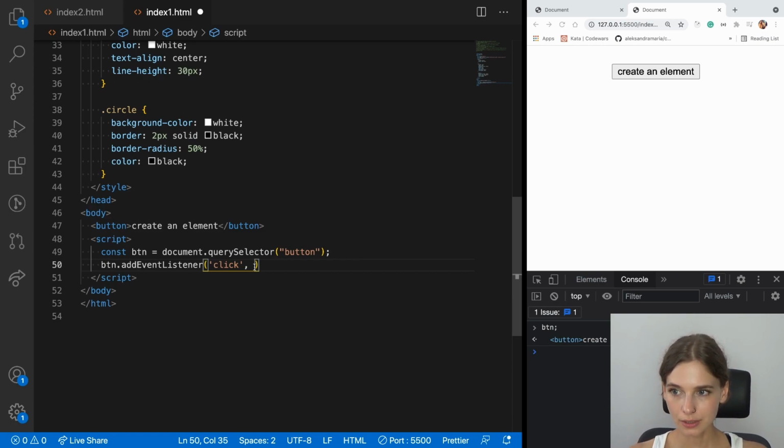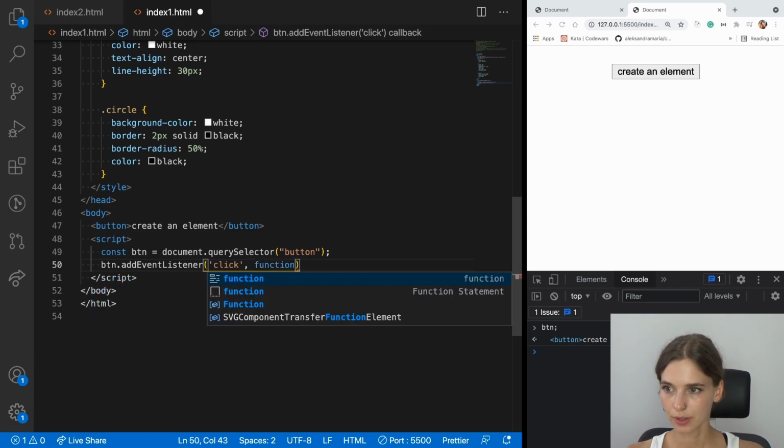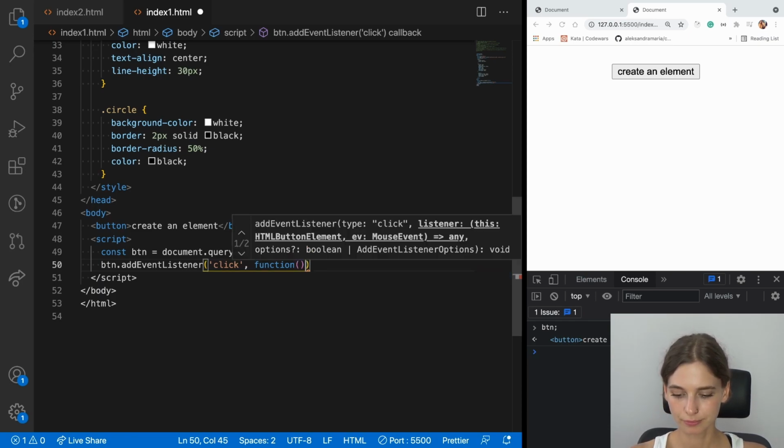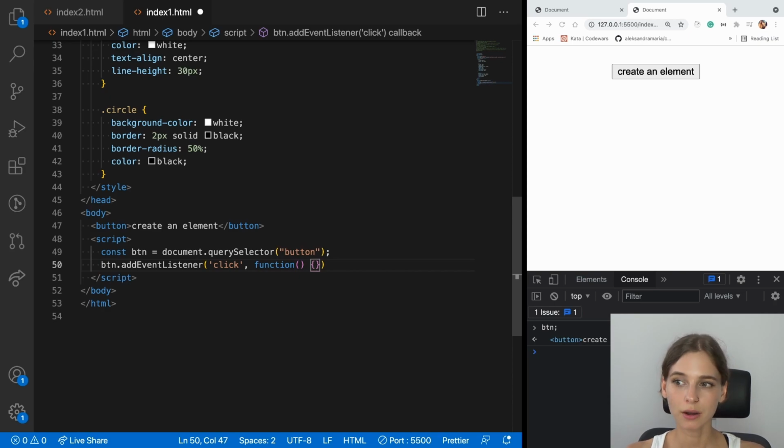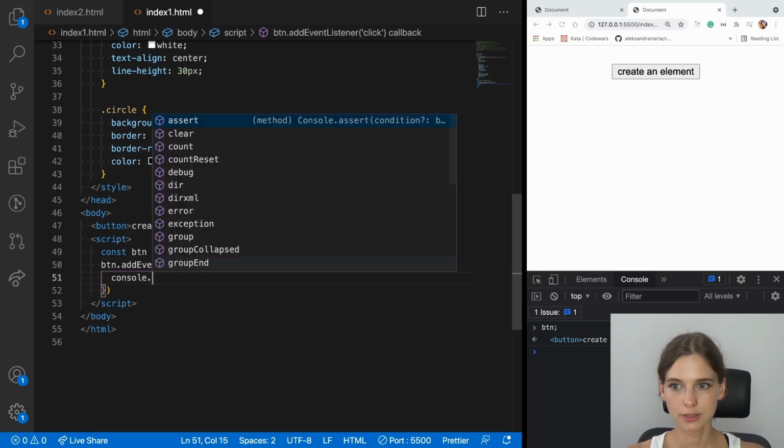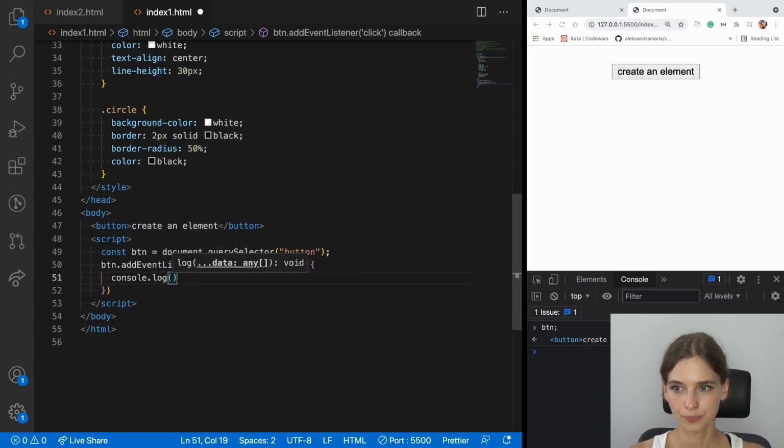And here we put a function. So for now, I'm going to put an anonymous function. For clarity, break the line here, and just see if it works. Console log, click.